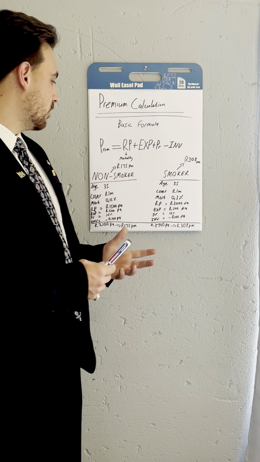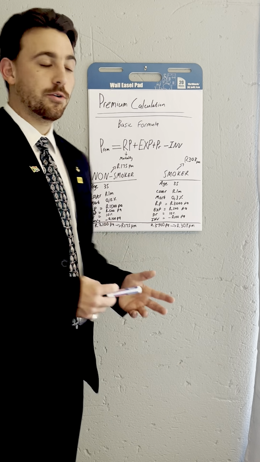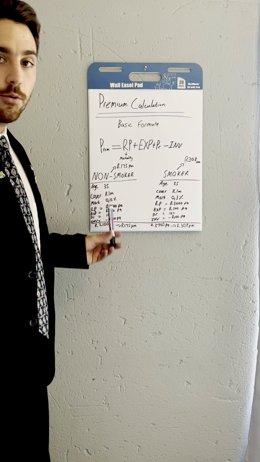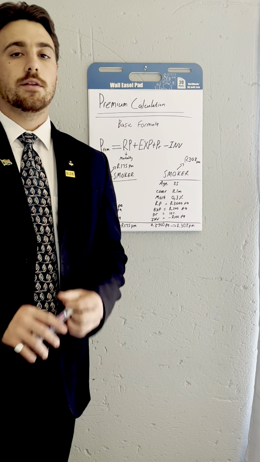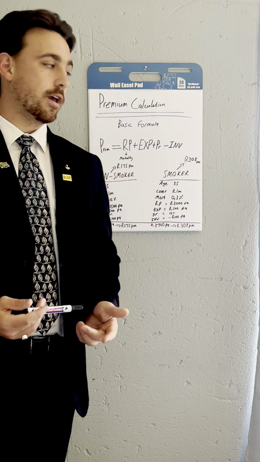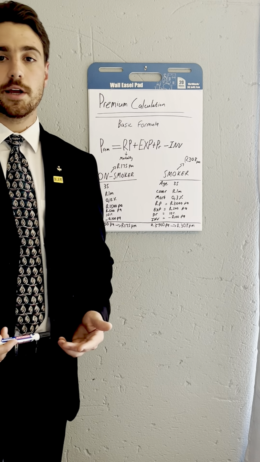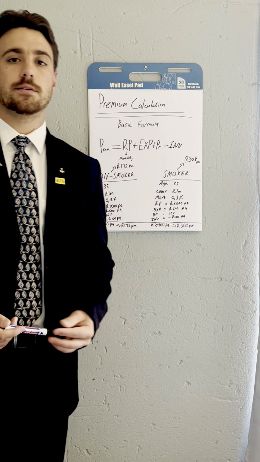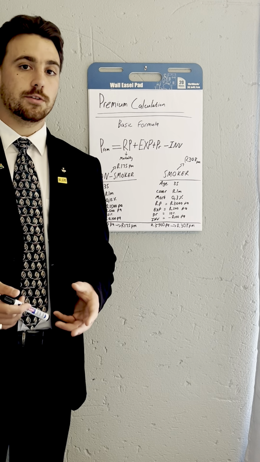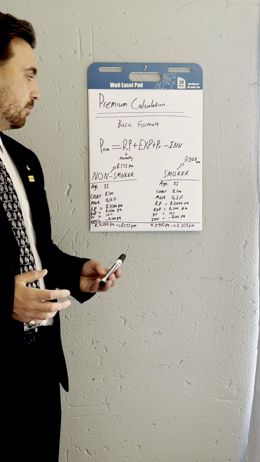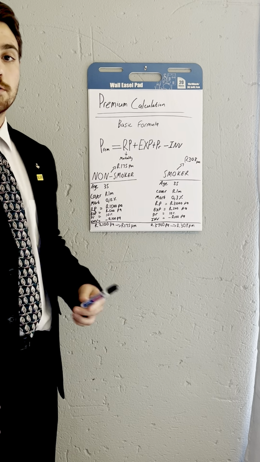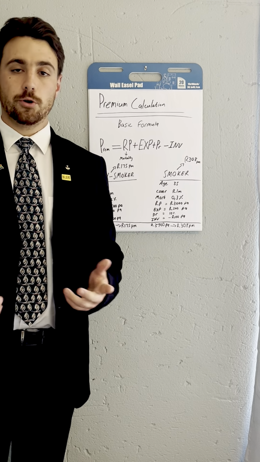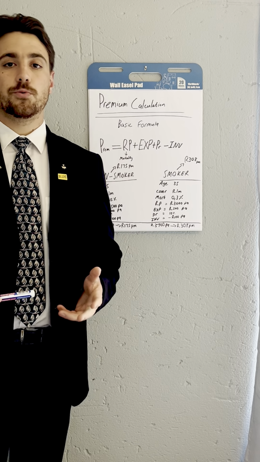So for the first example, if we look at our non-smoker, let's say that they were 35 years old, applying for R1 million life cover. The actuaries come back to us and they say, okay, there's a mortality rate of 0.15%. That was your chance of passing away this year. Therefore, your risk premium, which is the first part of our whole premium, comes to R1,500 per annum. Now, this is not where your premium ends.